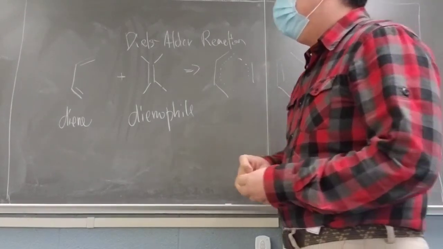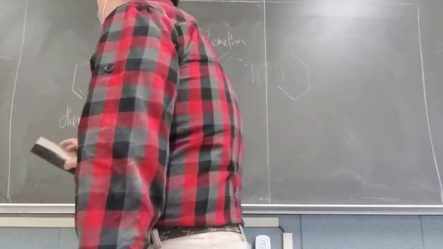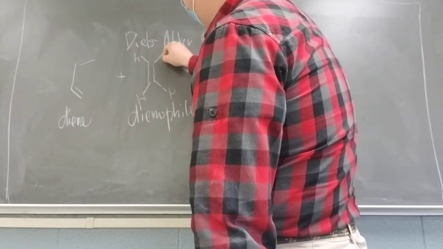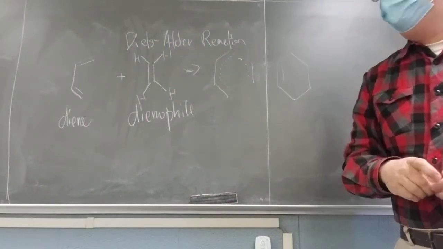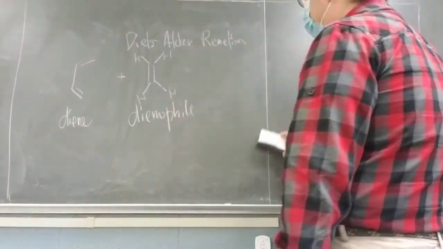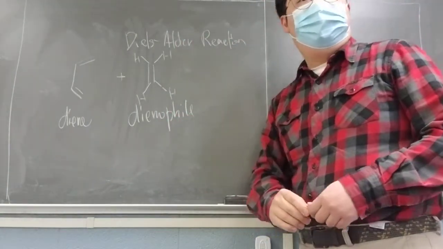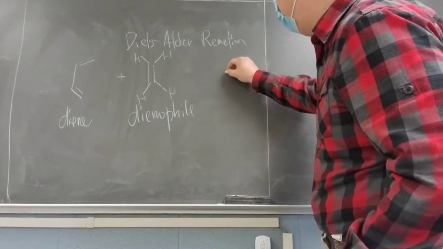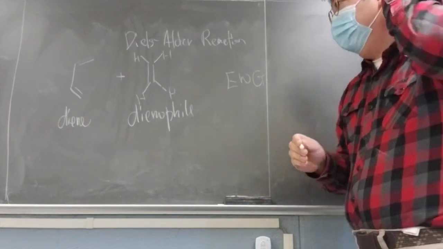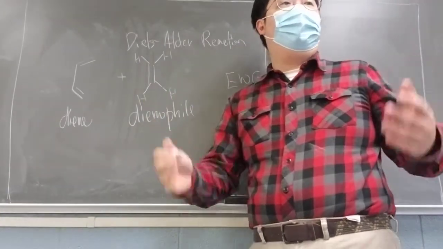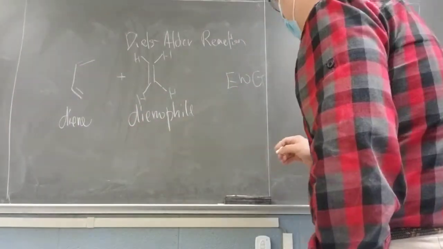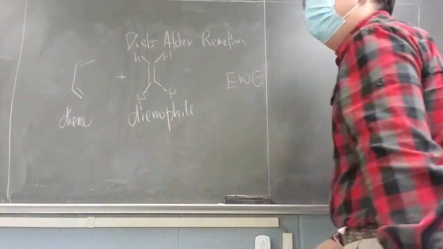But if you remember this from the last time, this might be a very poor dienophile. A really good dienophile for use in Diels-Alder reactions always has electron withdrawing groups, meaning they need to be somewhat electron poor, so you can do some interactions with the diene. So this won't be very good. It will be a poor dienophile.